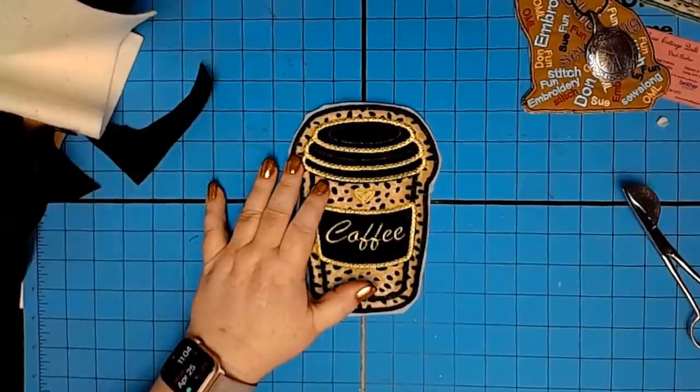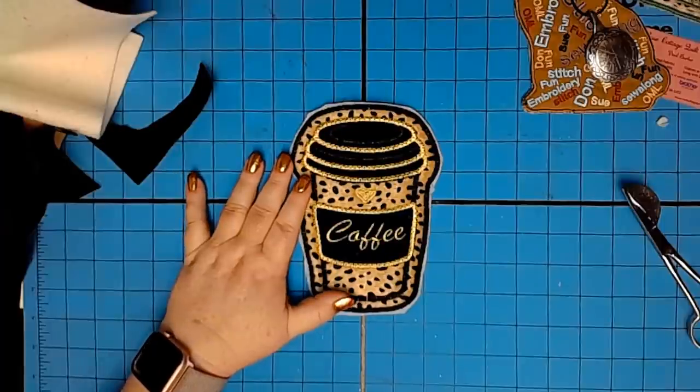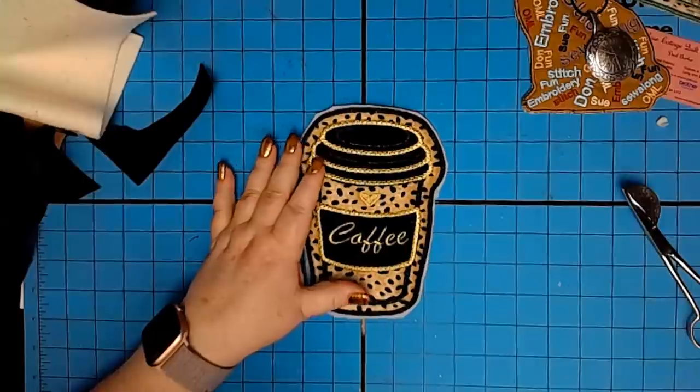So remember to use your groovy fabric, try to put it all together. Don't worry if you make changes on the fly. They kind of work. I'm really happy with this.